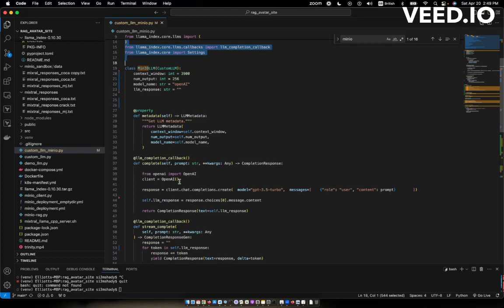Once you make a query and that query sends back some data, it gets sent here, inside of this complete function, and that will become the message for the LLM.